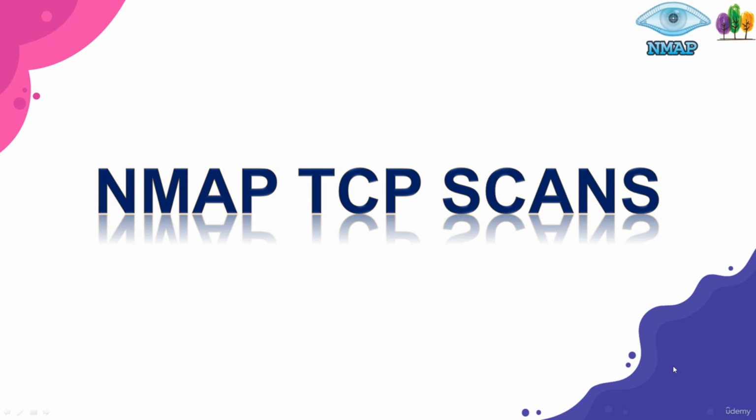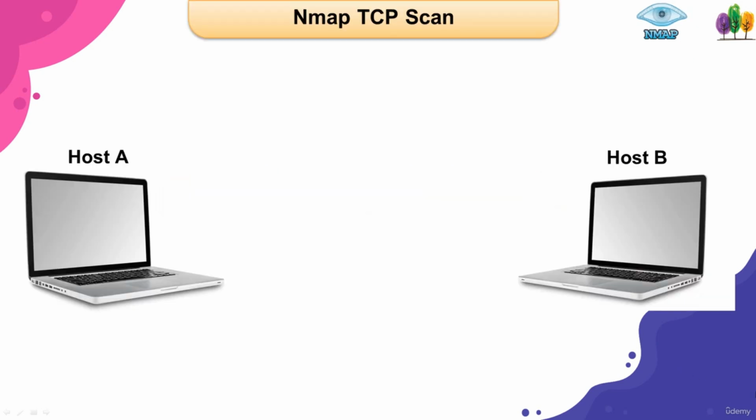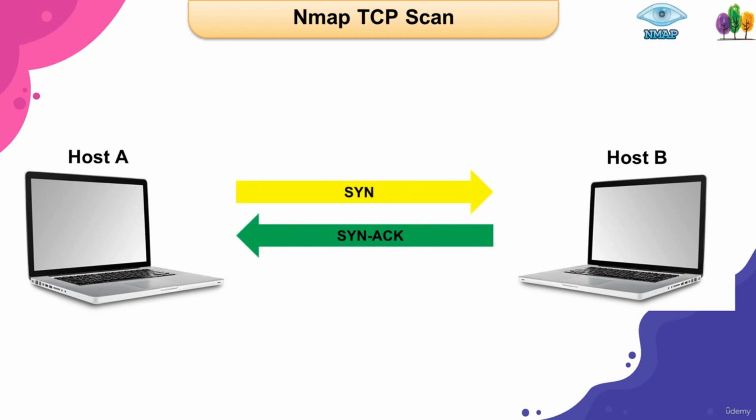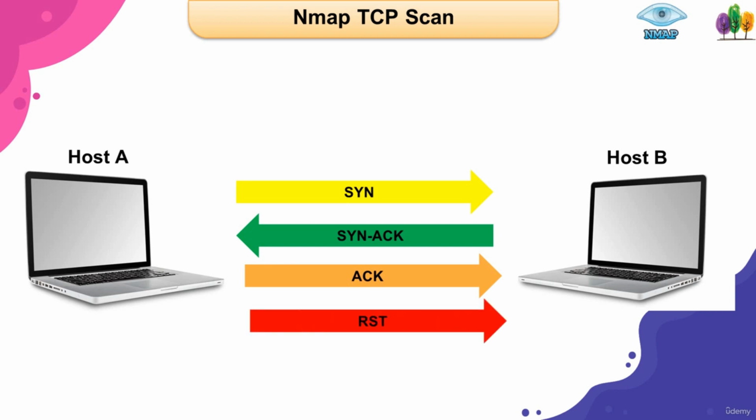TCP scan. So in our previous lessons, we discussed the TCP scan, and by default, Nmap always performs TCP scans unless otherwise specified. So let's take a closer look at a TCP scan with Nmap. Nmap sends a SYN packet to the target system, and the target system receives the packet and sends the SYN ACK packet to the Nmap computer, which receives it and sends the ACK packet to complete the connection. The destination system port sends the port information that is open. Nmap terminates the connection by sending a reset packet immediately.